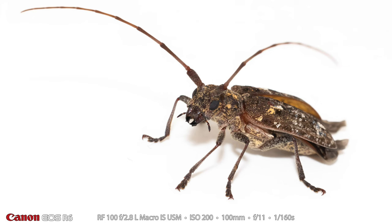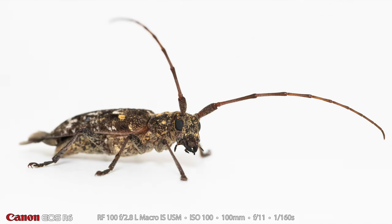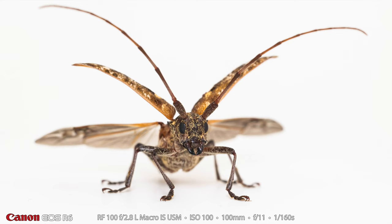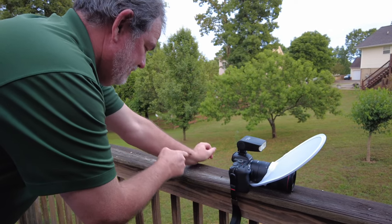After it got done flying, it took a while to fold its wings completely up — you can see the wings are not completely covered. Here it is once again getting ready to take off. Really happy with these photos — some of my best so far in the product photography studio. Look at those amazing antennae. It's some sort of beetle, maybe — I really don't know. Hopefully you folks will know and can leave something in the comments about what sort of insect this is. It was a lot of fun to photograph because of these amazing poses.